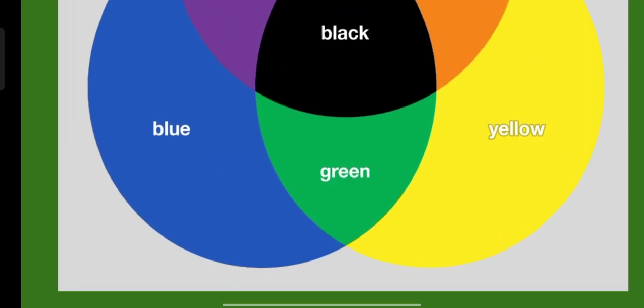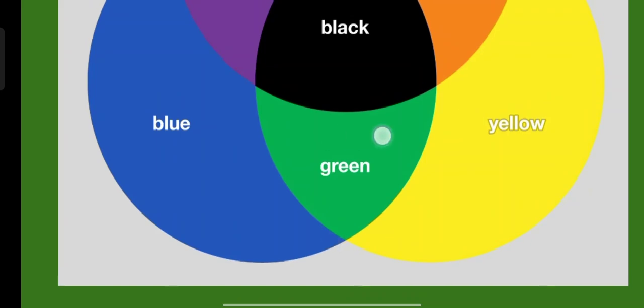Going deeper, what we can tell, green equals blue plus yellow, isn't it? So this stands for blue plus yellow, and here yellow only. Blue plus yellow, and yellow. Which word am I repeating? Yellow is the more repeating word, isn't it? That means yellow comes here as well as here.